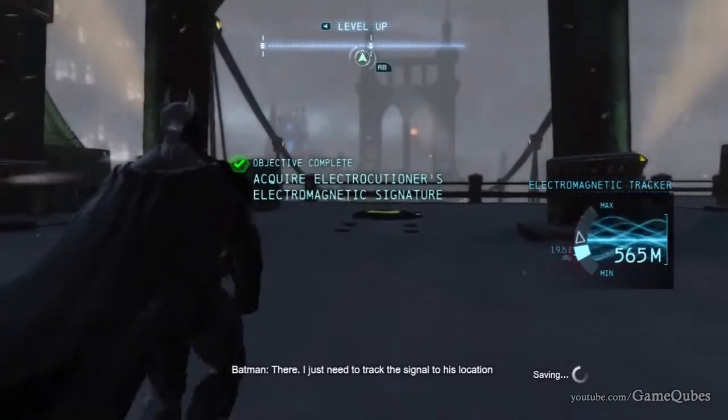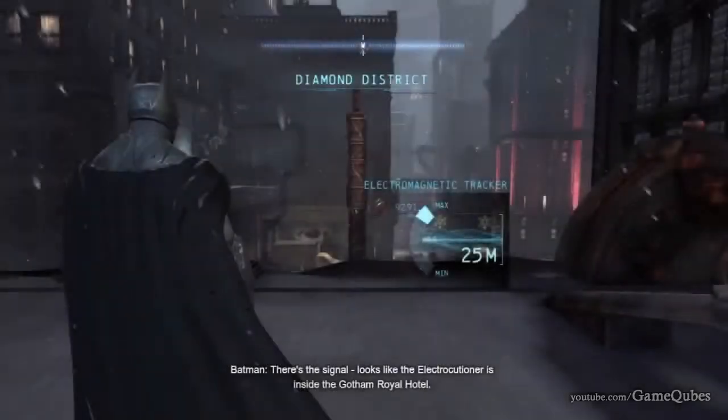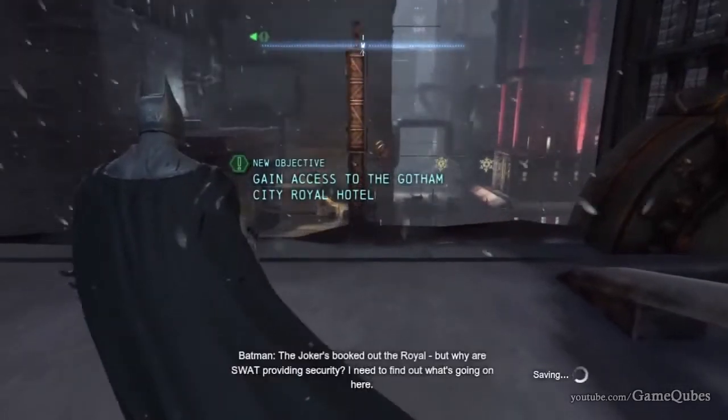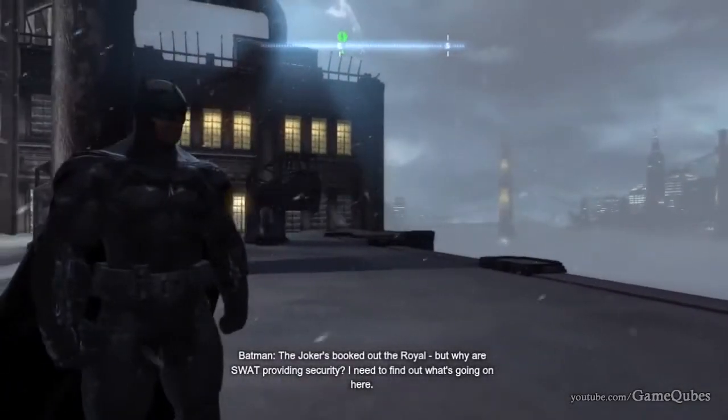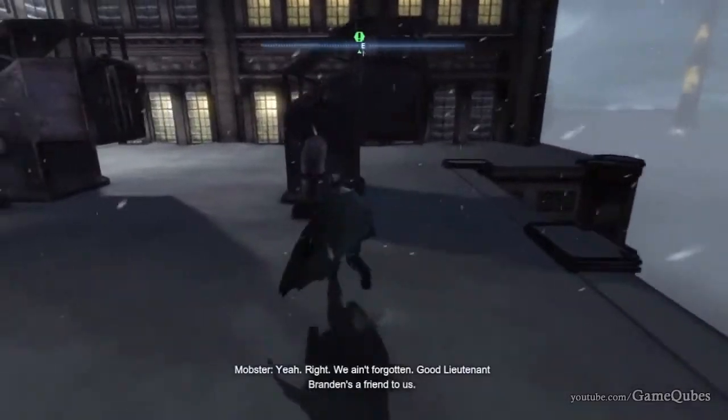There. I just need to track the signal to his location. Here's the signal. Looks like the Electrocutioner is inside the Gotham Royal Hotel. The Joker's booked out the Royal. But why are SWAT providing security? I need to find out what's going on here.